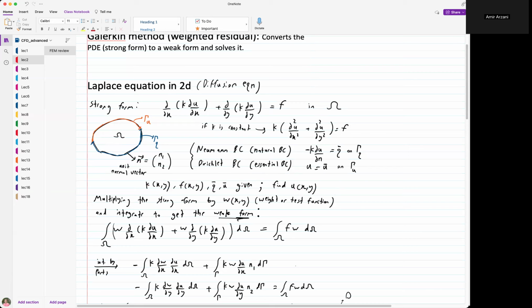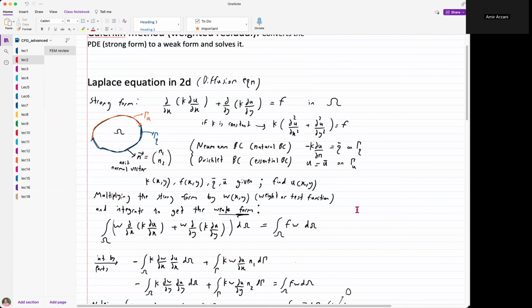So the strong form of this problem is that we are given K, the material property, F, the source term, and the boundary conditions, and we want to solve for U as a function of X and Y. The idea behind the weak form is that we're not going to attempt to directly solve this equation. Rather, we're going to multiply both sides of the equation by W, which is a weight or test function. So weight the equation by W and then integrate the equation over some domain of interest omega. In this line, all I've done is multiply my governing equation by W, my test function or weight function, and integrate both sides over omega.